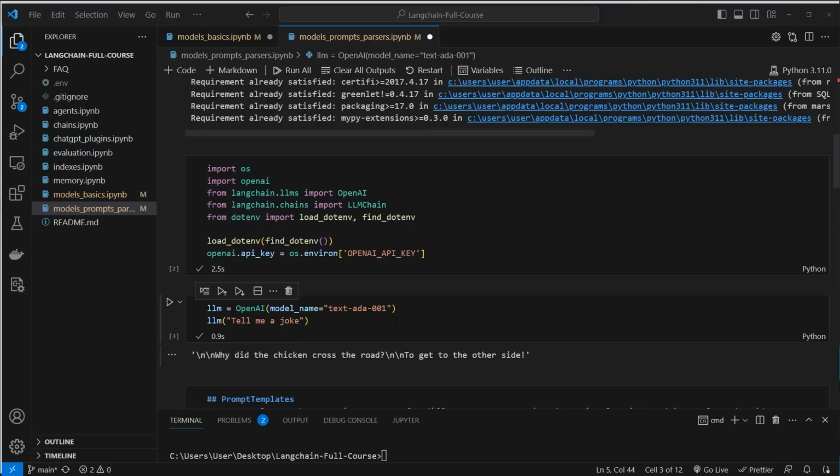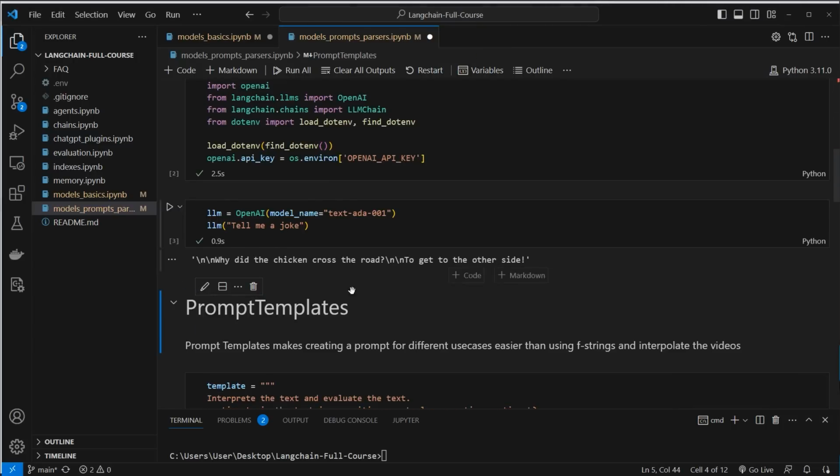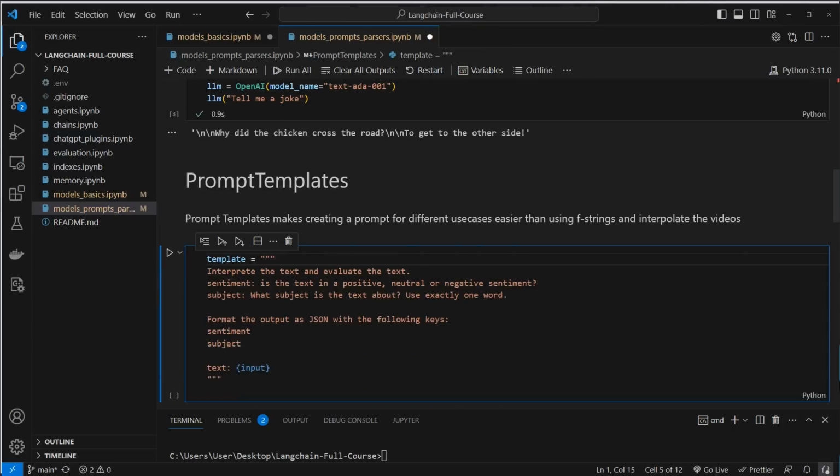Before, we used a multi-line string to manipulate the behavior of the LLM, and we again want to do this here, but now we're going to use the prompt templates class from LangChain, and we first have to create the template, which will still be a multi-line string. And here we have interpret the text and evaluate the text. So we've got a sentiment here and we want to interpret the text as positive, neutral or negative.